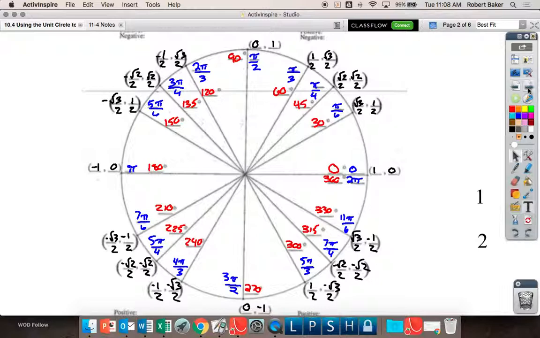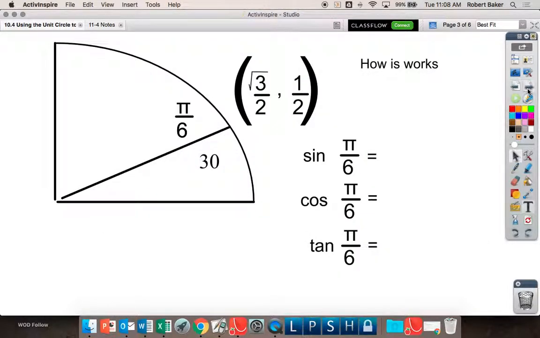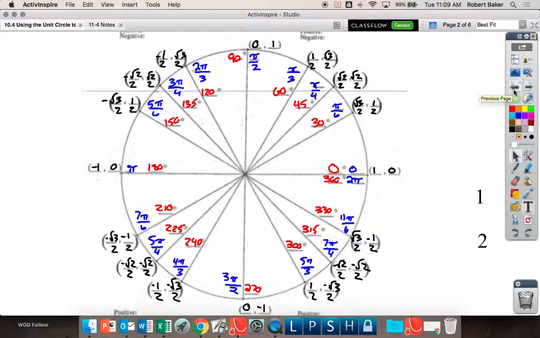All right? So I'm going to take a very, very, very small sample of the unit circle. So I'm looking at quadrant 1, and I'm specifically looking at this 30-degree angle, a.k.a. this pi over 6 angle, a.k.a. the coordinate, the square root of 3 over 2, comma 1 over 2. All of that stuff came from your unit circle. Right here. I just picked this chunk. You see that? Yes, Baker, I see it.